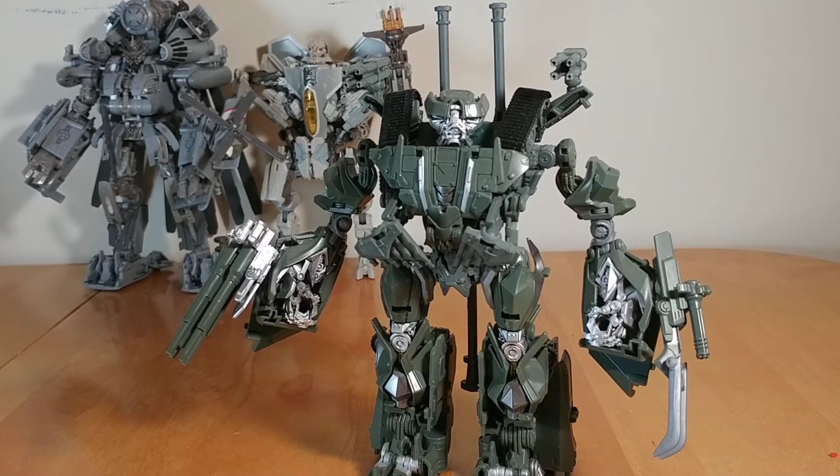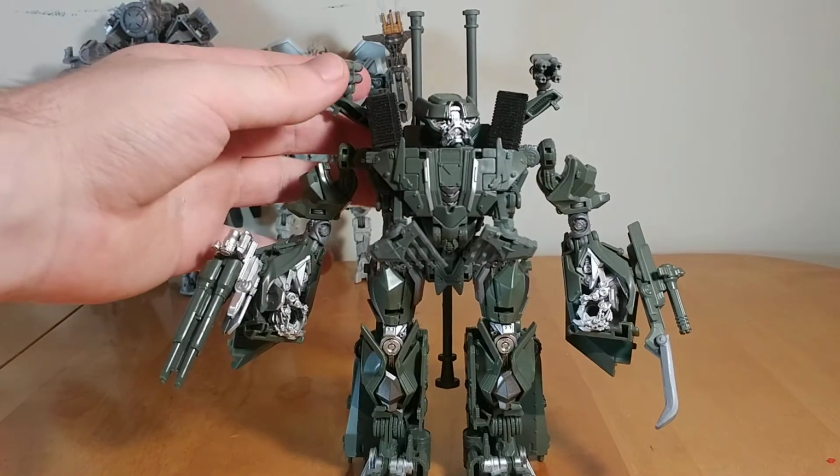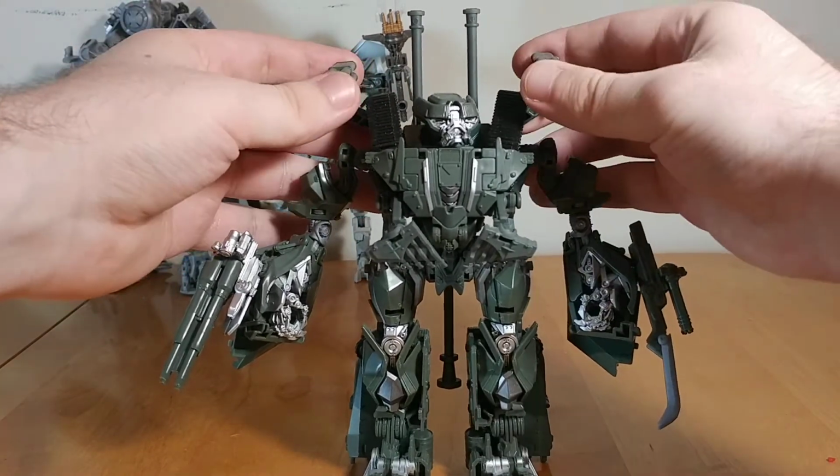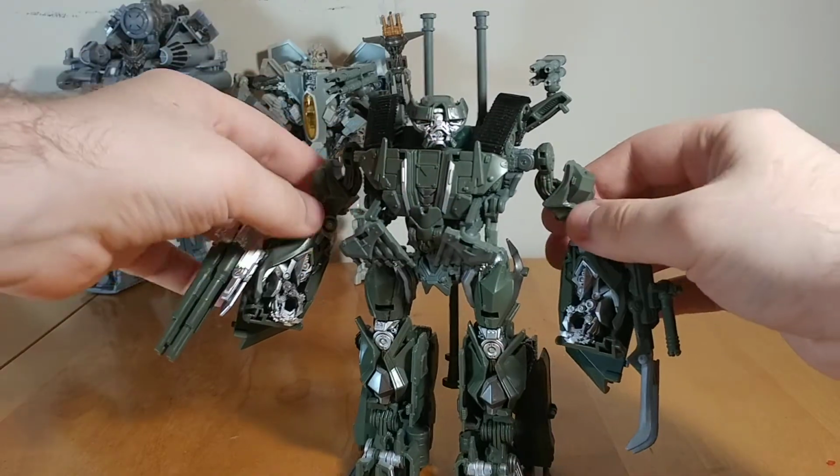And number 8, we have another one of the original 07 movie Decepticon team. We have Brawl, the Voyager class Brawl. Really good figure. Again, another character I've always wanted a figure of pretty much ever since I saw the movie, but I never got any of the deluxes. I never got the Leader class. I always kind of wanted that Leader class. So then the Studio Series came out with a much more accurate looking Brawl that was in scale with the other Studio Series figures. And I had to have him, and he is really good.